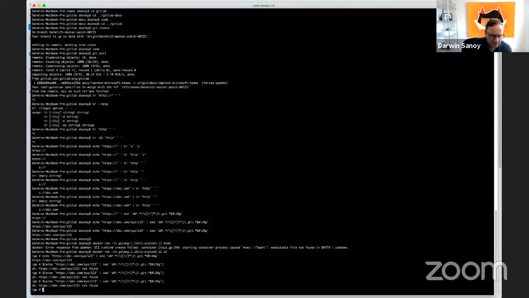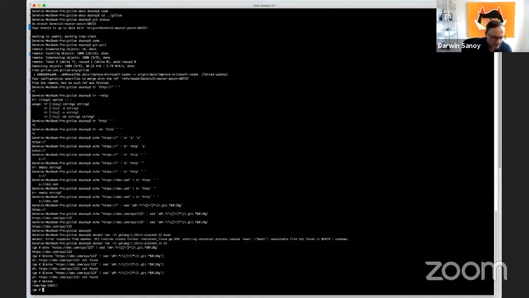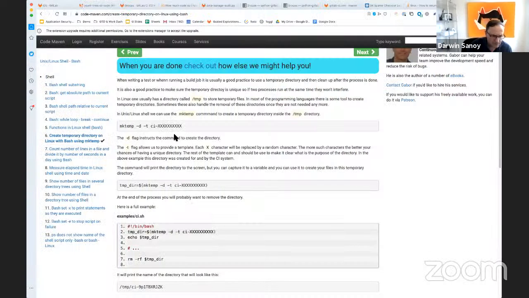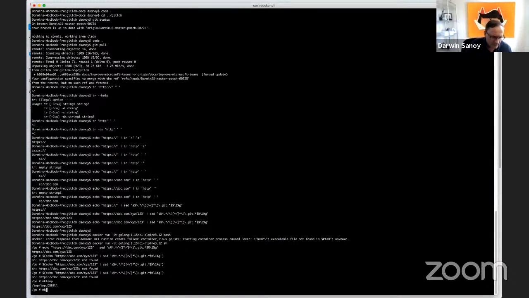Make temp, do we have make temp on here? Okay, we do. But it creates a full folder.